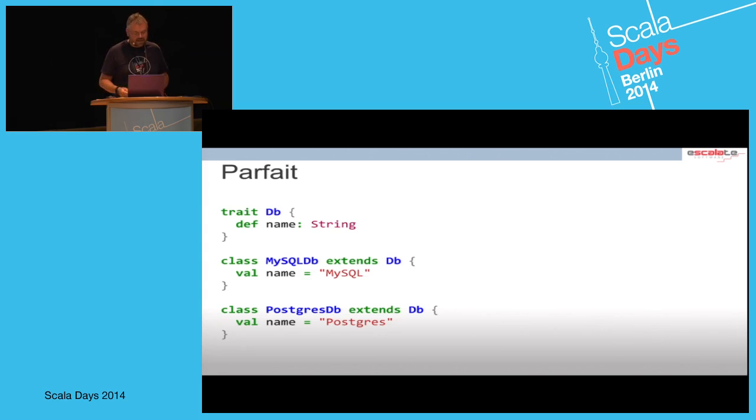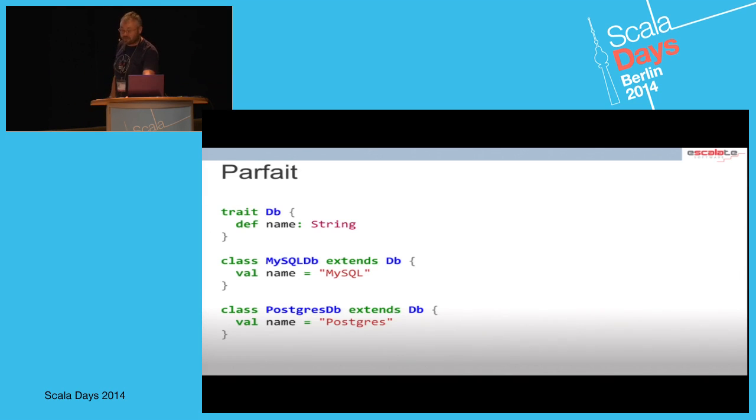And for this, implicit parameters just seem custom made for this problem of getting items into classes or into functions. I've been saying this for years, and I've been using it for years. It works great, but it's never caught on, and I think the reason is it doesn't have a snappy name. So I've decided to call this Parfait now, in the hope that it will get some of the attention that cake has got. But it's actually ridiculously similar to cake, just using implicit parameters instead of trait mix-ins and module objects to wire it all together.